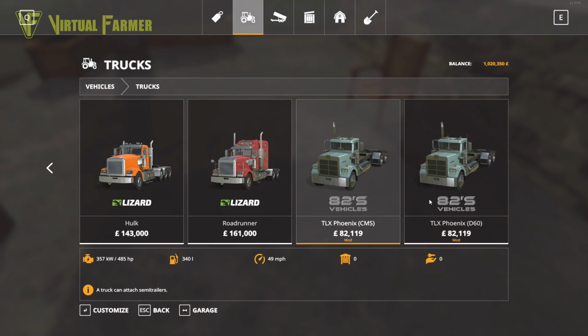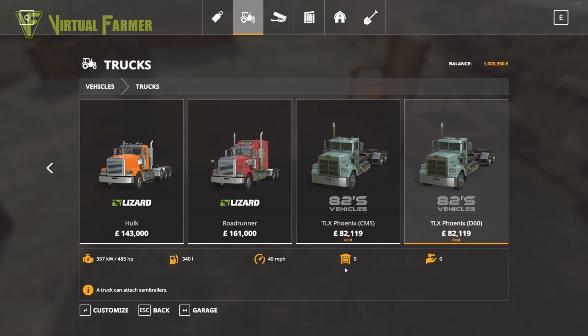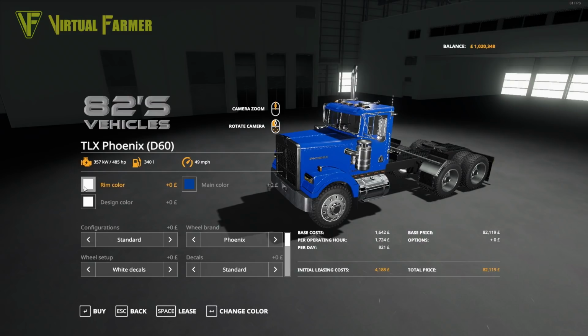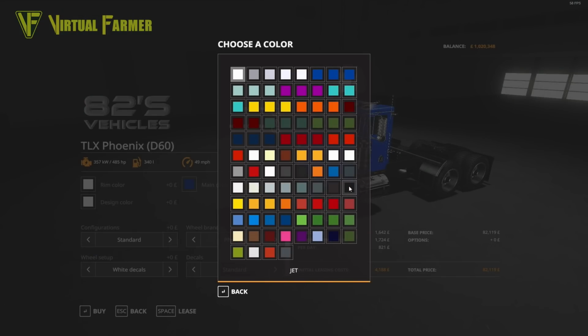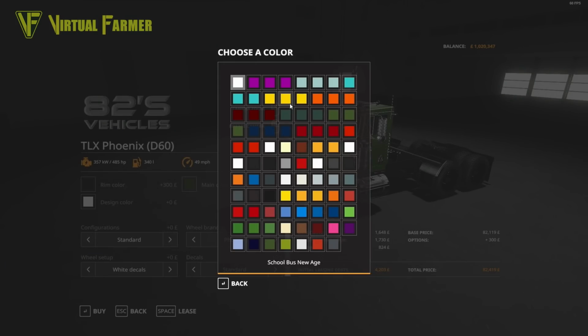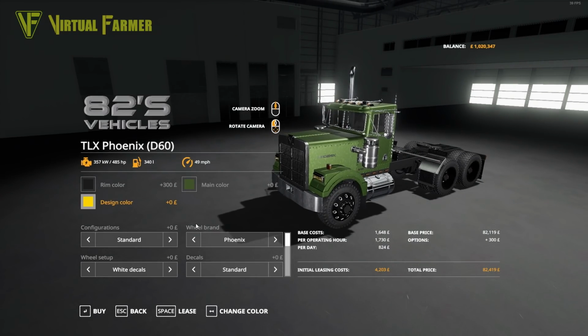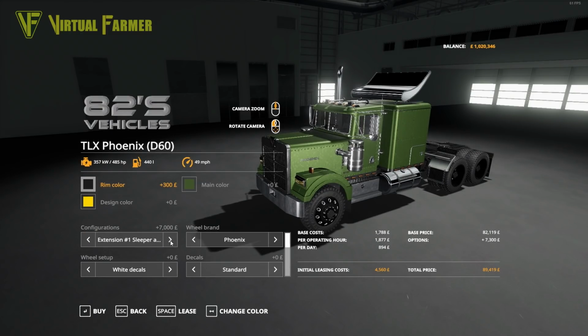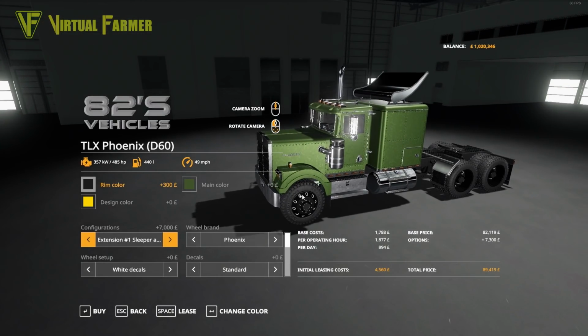I'm not 100% sure what the difference is. I've got same horsepowers, same pictures for them both. So I'm going to do the D60, I think, is what we're going to have on here. Now, I did do myself a setup on here before, so we're going to go with jet black wheels. We've got a standard colour, which is the olive new age and the school bus new age for the design, which we've not got yet. Configurations, we've got extension one sleeper, and that. So I think I'm going to go with that, with the sleeper on it. Then wheel brand, we're leaving with the Phoenix. I'm leaving it with the white decals.